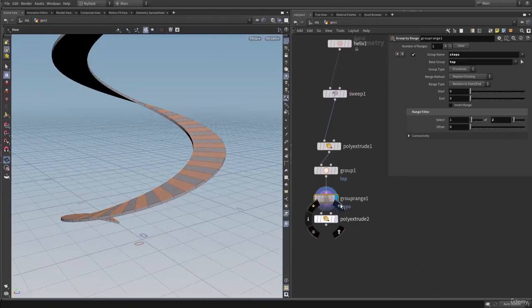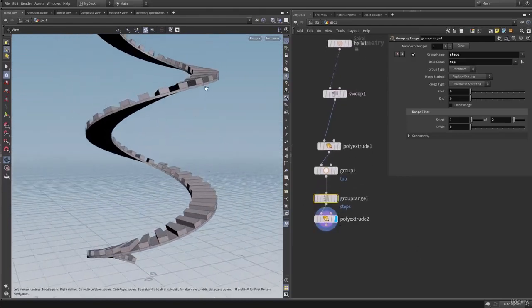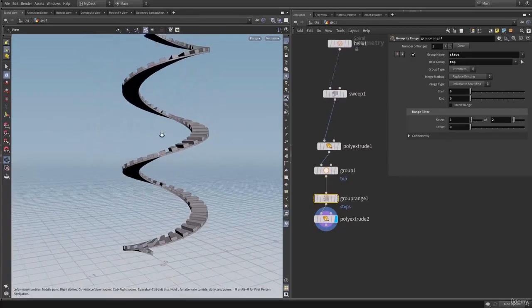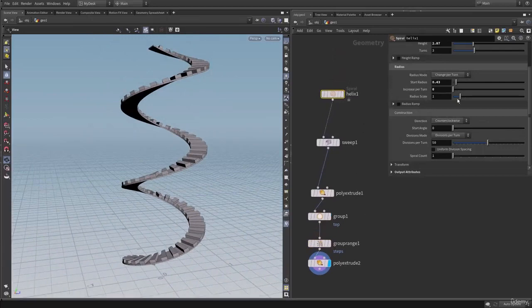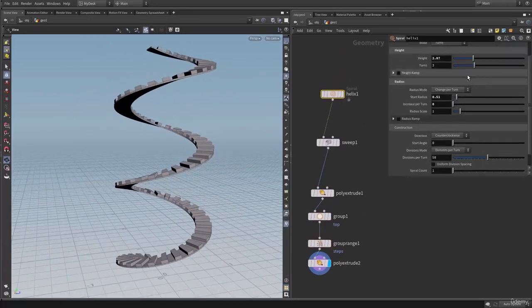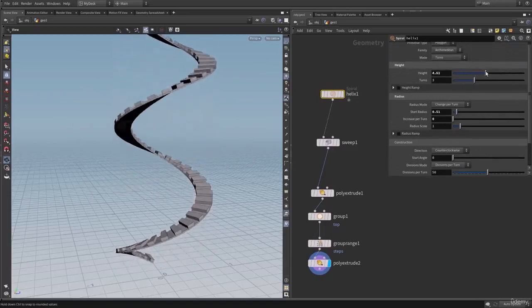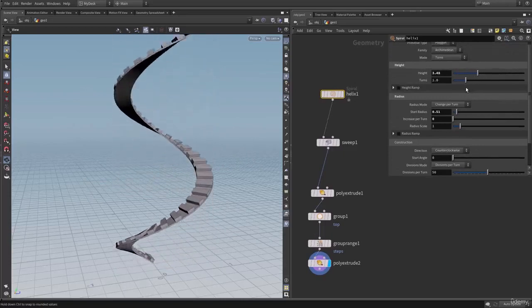So now let's create a poly extrude. So now we have the extrusion applied correctly. Okay, so here I can go back onto the helix and I can adjust the radius, the height, as well as the number of turns.